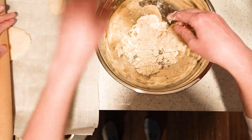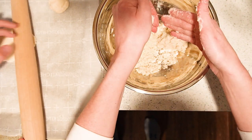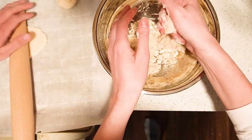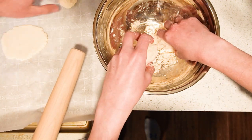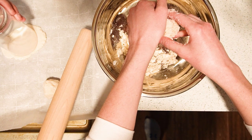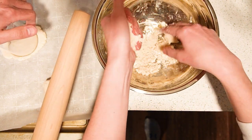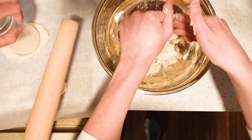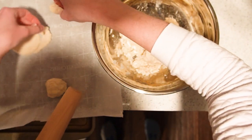So I'm just making some balls, not too large, but large enough for the paw prints to go on, as my husband is using a rolling pin to flatten out these little dough balls for us, so that way they're more or less even throughout. And then using a cup here to make a perfectly round circle.